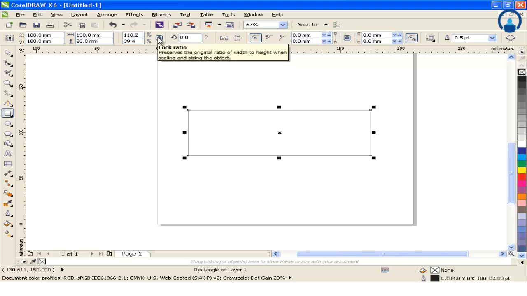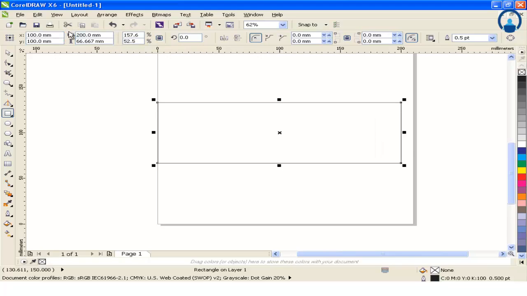Suppose if I lock this object and I change the size here, suppose I change it to 200, you see the height also by default changes as per the width, because I have locked the object.